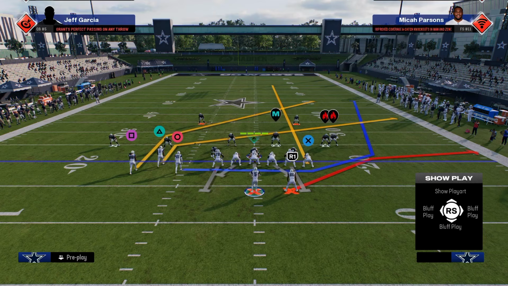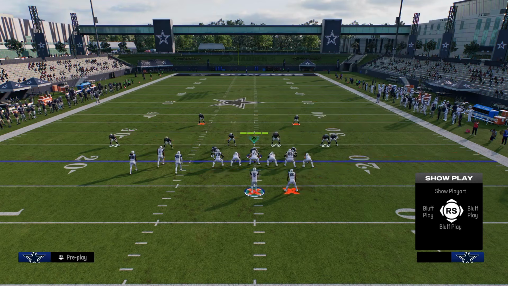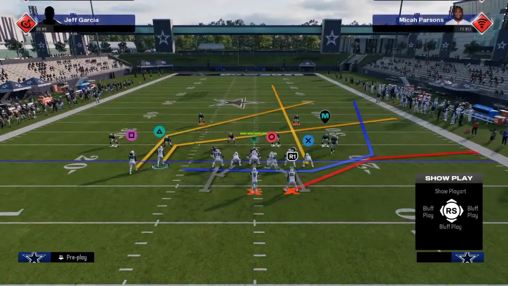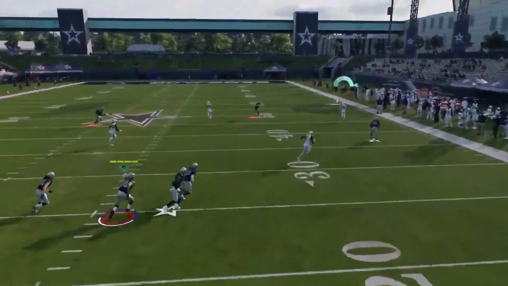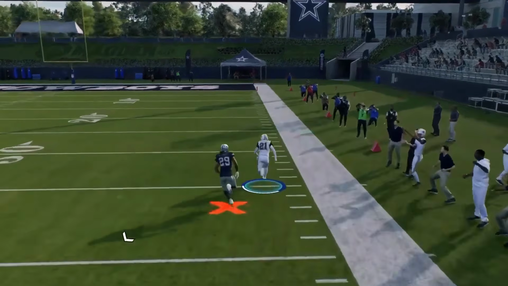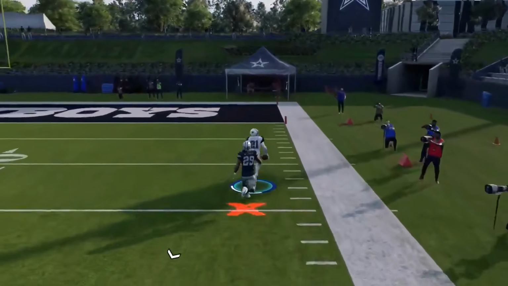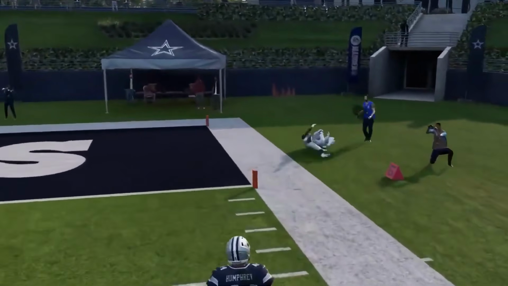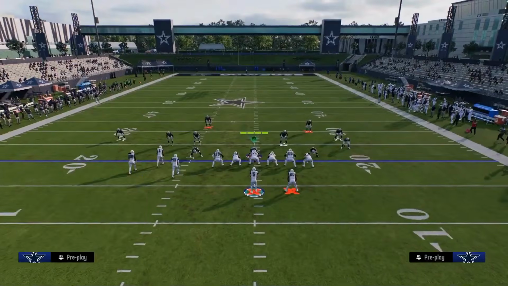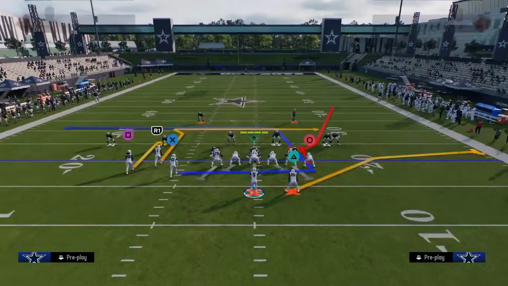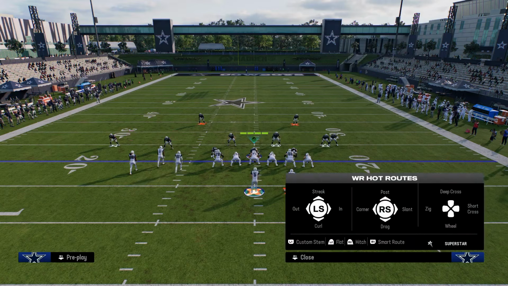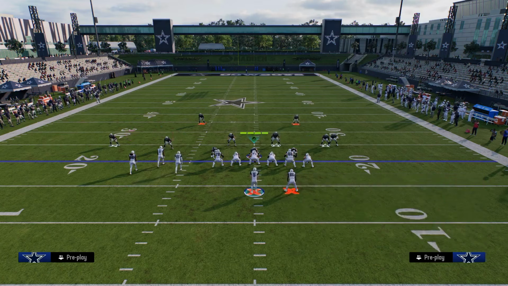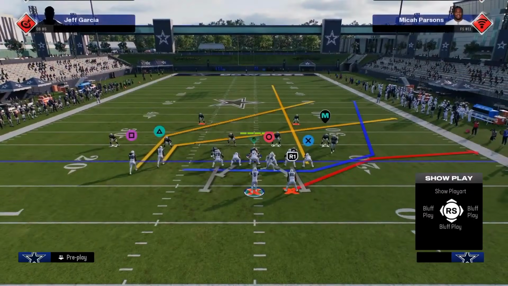If you don't like the spacing of the slant, feel free to put him on a drag. But this is primarily designed to attack cover 2 to the right side. You see you have this little cheat motion. That flat will ensure that they never get matched. And as you see, they can't really run cover 2 to the right side anymore. And the thing about these cheat motions that I really like is they happen really quick. So once your play is set up, this is going to happen in terms of the defense not being able to adjust. They set up defense for the left side.